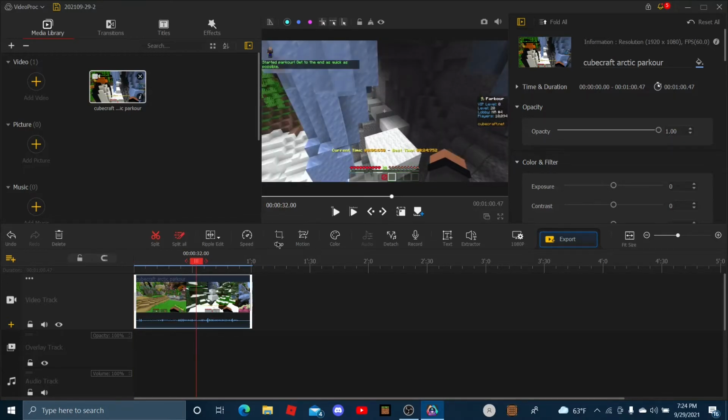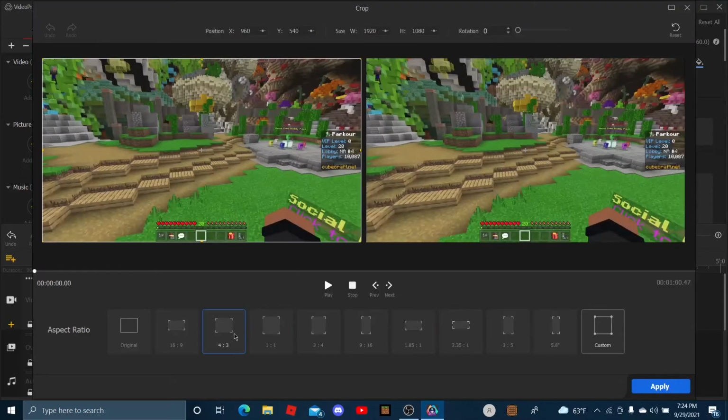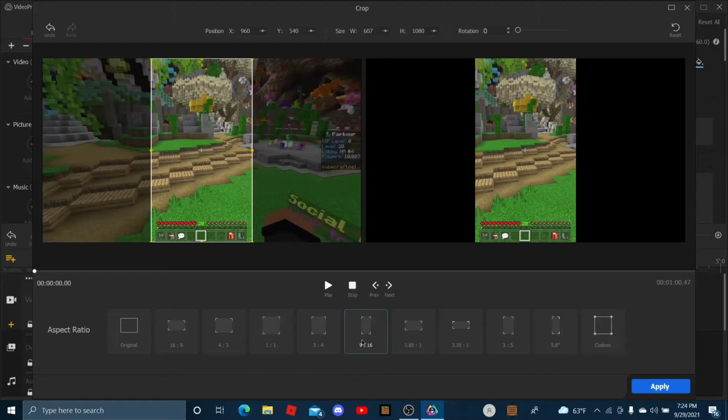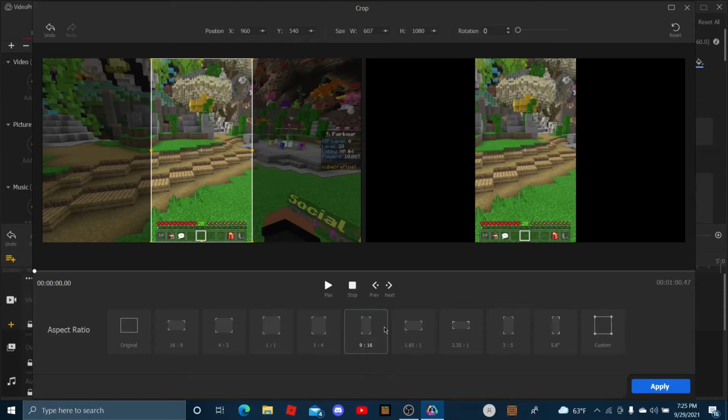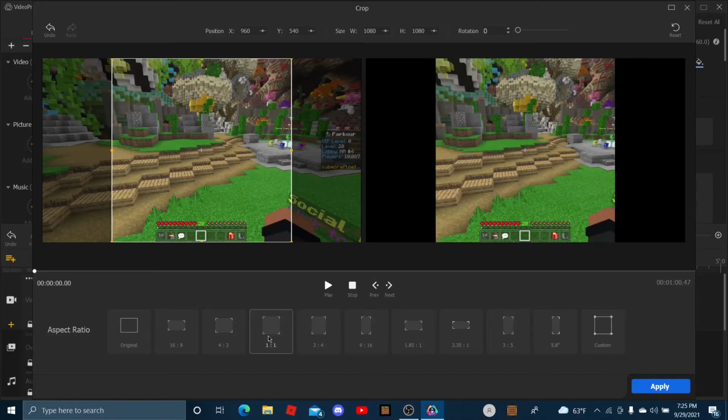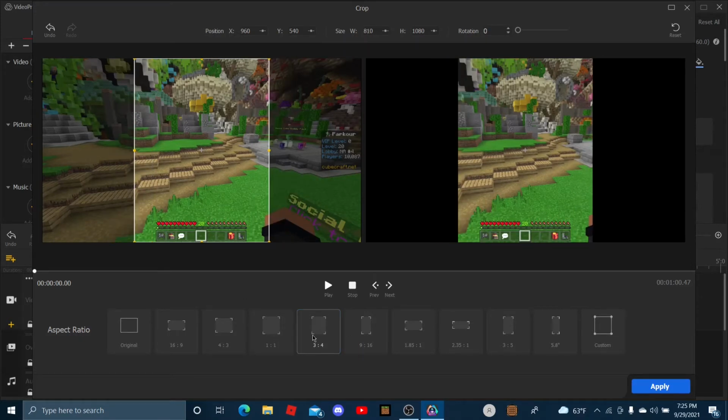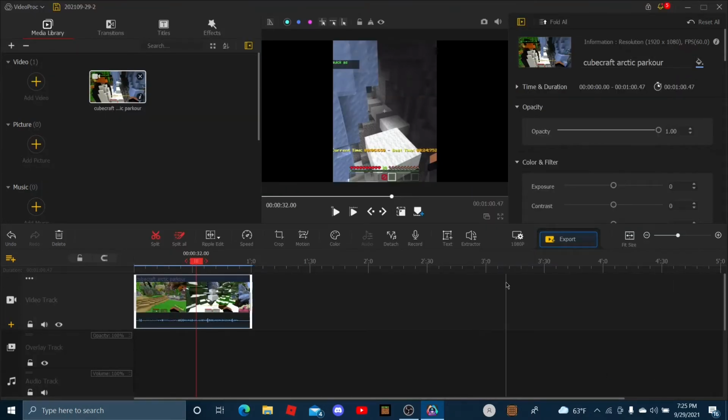Go to where it says crop, and then this is really magic right here. It really gives you all these different options for what you crop the video to. However, you have to export it differently as well. So you're going to want to click on 9:16, because that's what is going to be the full screen option. I actually refer to it as 3:4, but yeah, it's a little bit more confusing. I'd recommend just using 9:16, because that's what actually fits. For it to be a YouTube short, it just has to be more than 1:1. So it has to be more vertical than it is horizontal. As long as that is the case, it'll work just fine. So you just press apply.